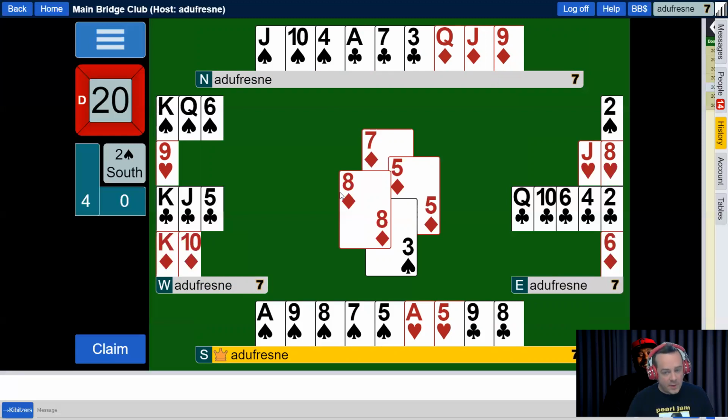And remember, we know that right-hand opponent still has the jack from the opening lead, so we know he's not the one that's trumping it. If the ace of hearts were getting trumped on our left, what would that mean about the heart distribution? Well, it would mean that the opening leader had 2 and right-hand opponent had 5.